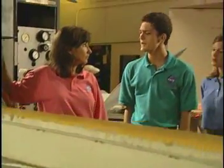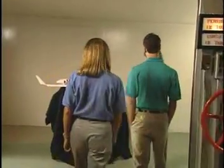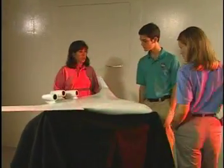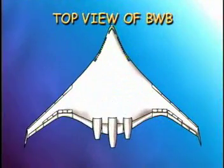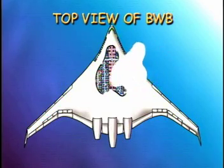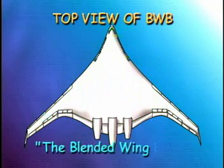What makes the blended wing body so special? It's its shape. Since we've been discussing shape and geometry, let me show you what makes the BWB different from other airplanes today. If you look down on the top of the plane, you can see that its fuselage—the part that people ride in—and the wing are blended together. That's how it got its name: the blended wing body.